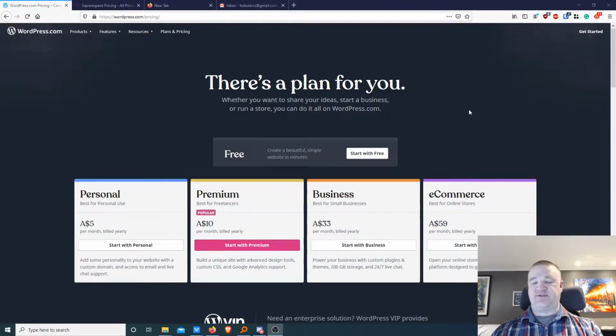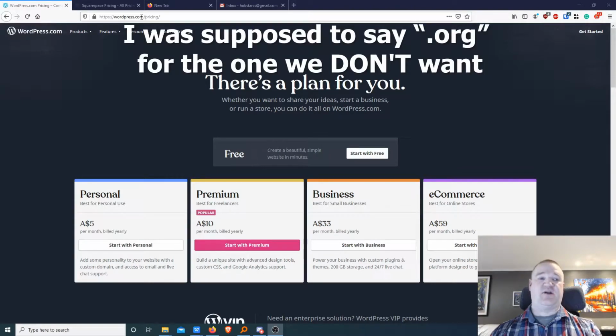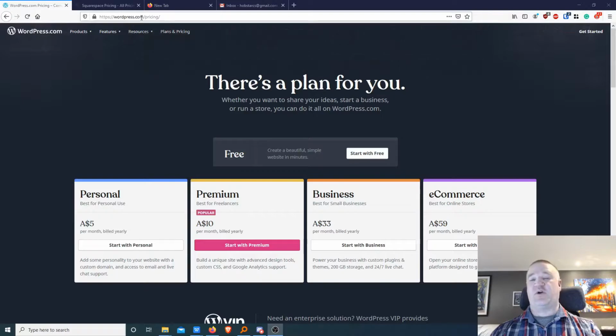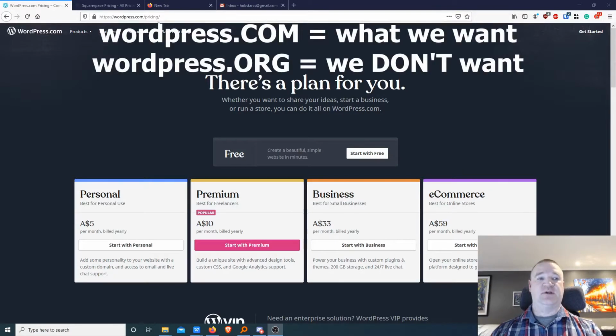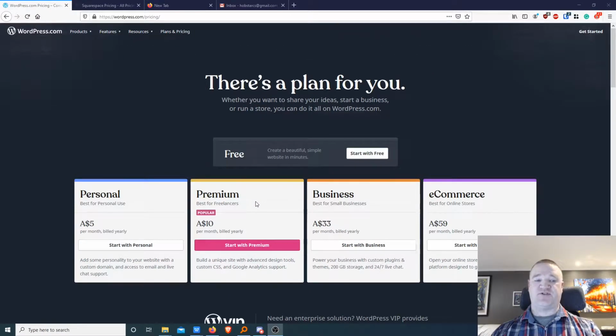Here's the one that we'll be using. This is the free plan from WordPress. Make sure we're on WordPress.com because WordPress.net is a completely different thing. With WordPress.net, you can actually host your own site. That requires you have a server and load it on that. We're going for the easiest free option available. So WordPress.com/pricing is where I am at the moment. We have the free plan. There's also personal, premium, business, and e-commerce. We'll discuss some of the differences later on.